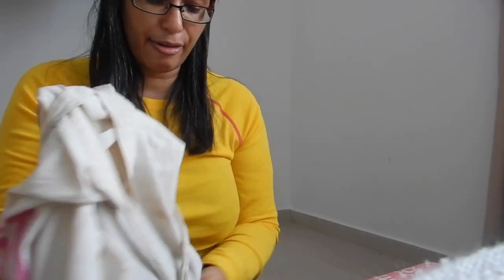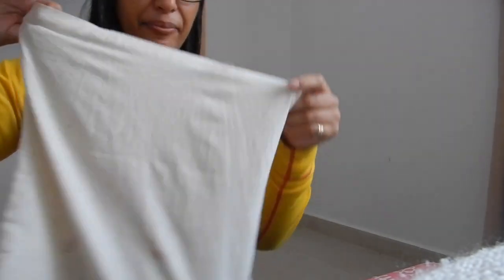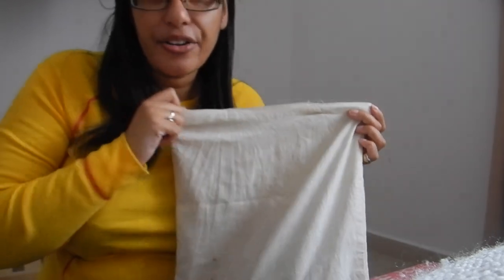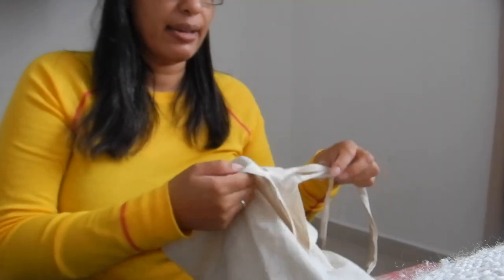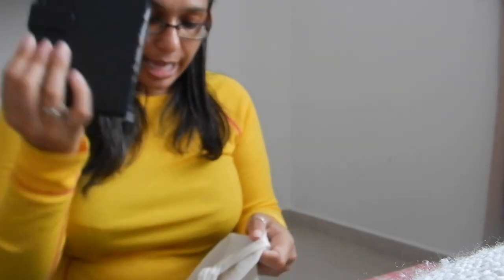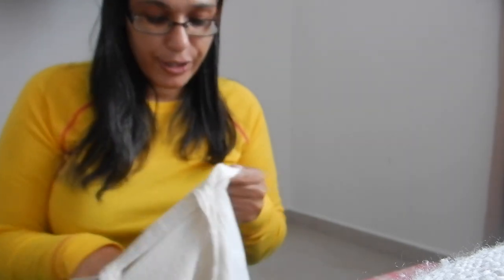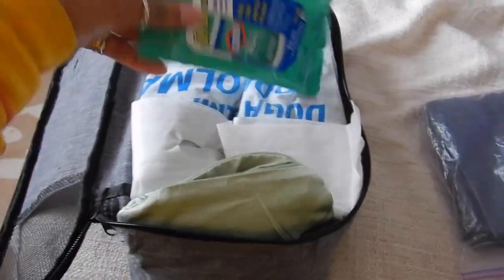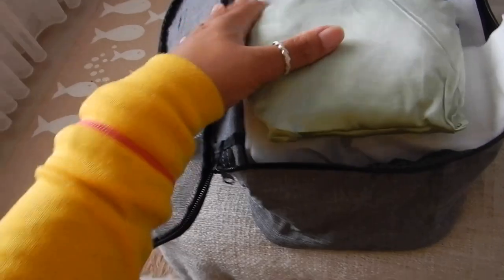For my carry-on for the airplane, I've never done this before but it's working well - a canvas bag. I can use it as a handbag and also when I go to the supermarket because you have to buy water, and some places charge for plastic bags. It also folds down quite small and I can throw it in one of my jacket pockets. Because I'm flying today I've got my e-reader charged up and my noise-cancelling headphones. There's another packing cube - this was actually my carry-on for the long-haul flight over here. It's a shoe bag, so I had it under the seat in front of me with my inflatable pillow, my clonazolite, and my silk pillowcase which I have used here.